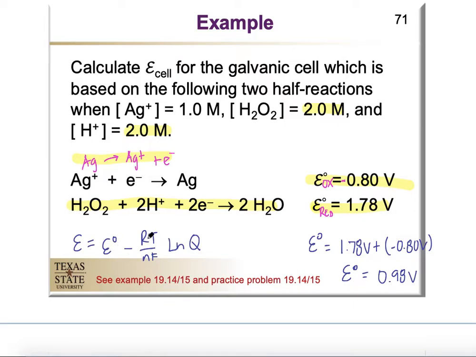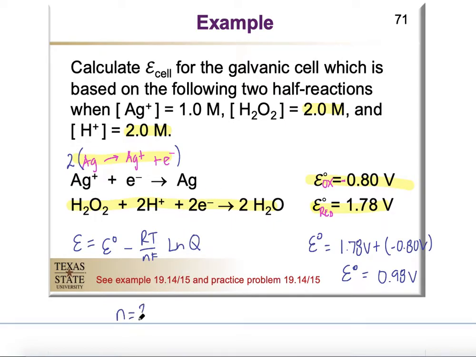We're done with that one. In addition here, we were not given the temperature, so we are okay to assume 298 Kelvin or 25 degrees Celsius. The value of R, we know it. We need n, the number of electrons being transferred. But notice that here I have one electron and here we have two electrons. In order to combine the two equations, we need the same number of electrons. The smallest common multiple is going to be 2. So I would be taking this equation right here and multiplying by 2, and that means I'm going to end up with 2 electrons. So n is going to be equal to 2.